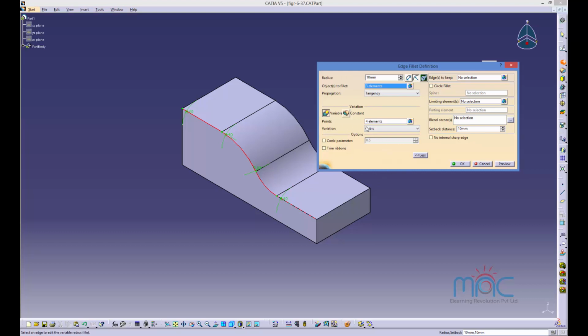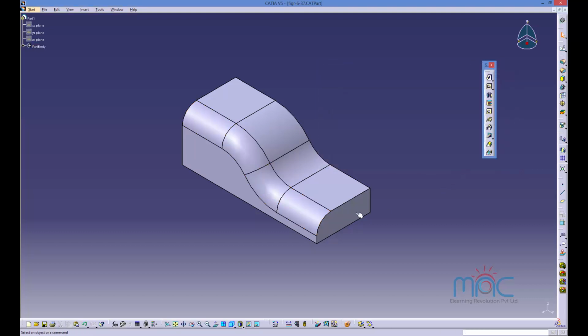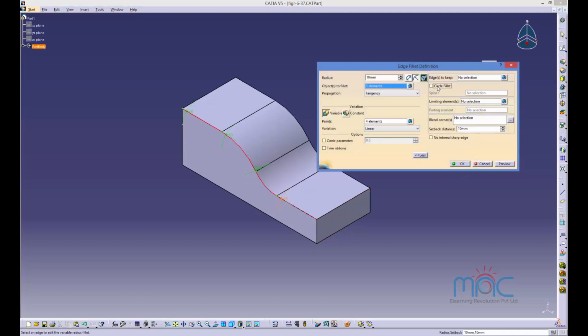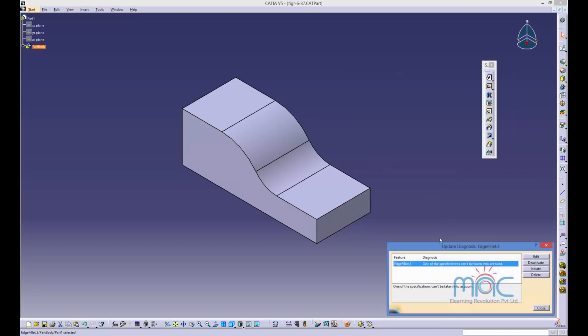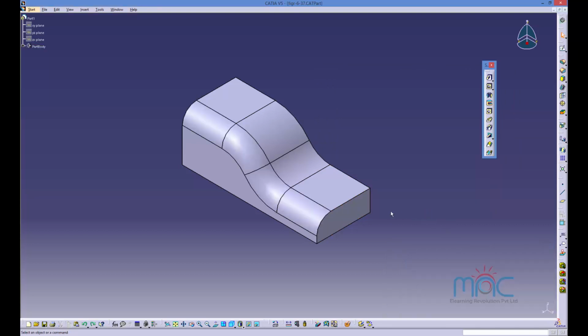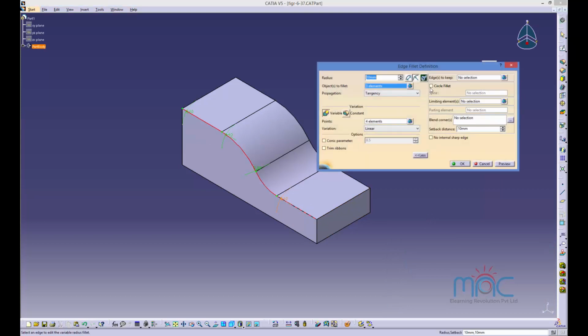And here you can see the 4 elements with the cubical or linear pattern you can have. You can see the preview. And if you select this fillet, what happens is one of the specification cannot be taken into account, and that will fail. So you try to create that without selecting the circular fillet within this variable.